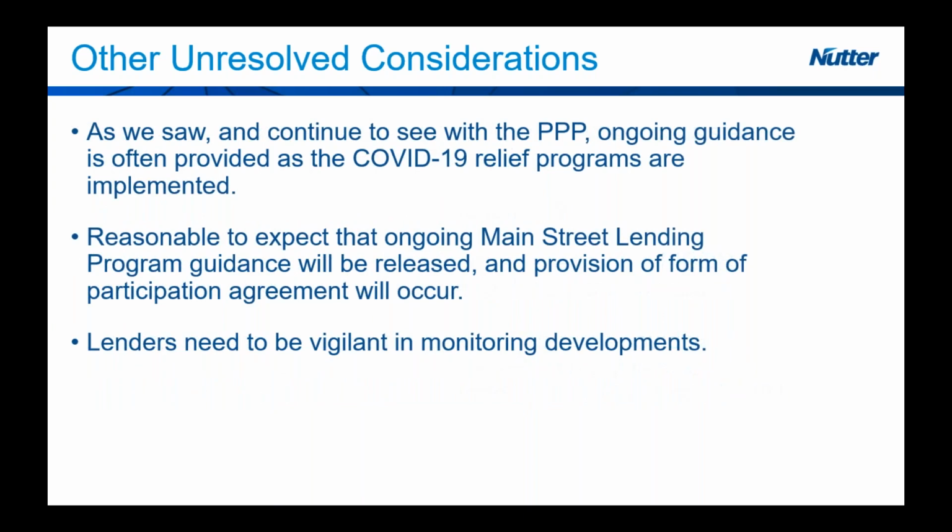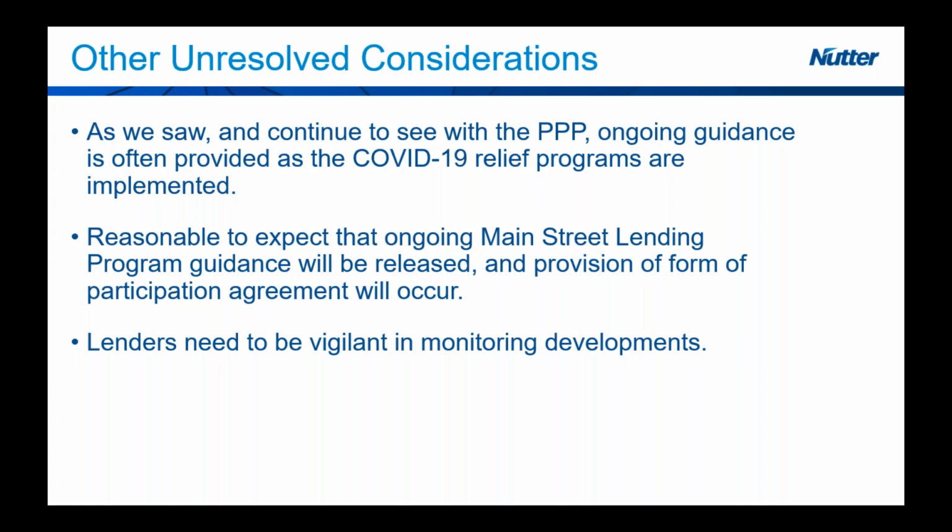So as we saw, and as we continue to see with the PPP, there has been ongoing guidance provided as these various relief programs are implemented. And we do have reason to expect that the Fed will continue to provide updates and guidance on the Main Street Lending Program as it is being implemented. So it is possible and likely that revisions will need to be made in real time. So our recommendation, of course, is that you need to stay vigilant. You need to stay apprised of the updates as they come across, because that is really the only true way to make sure that you are compliant on an ongoing basis.